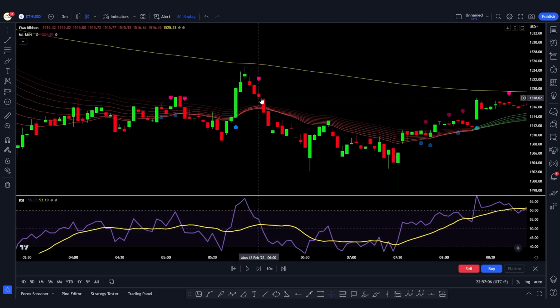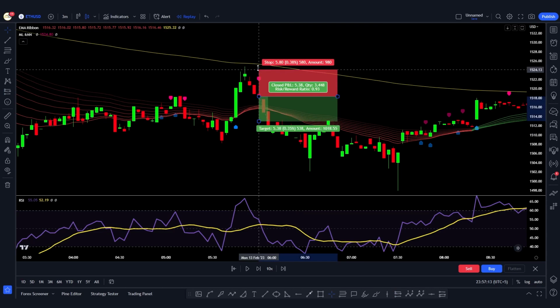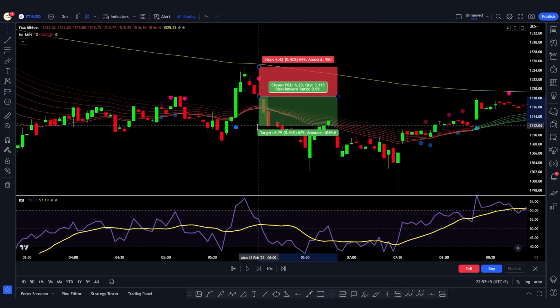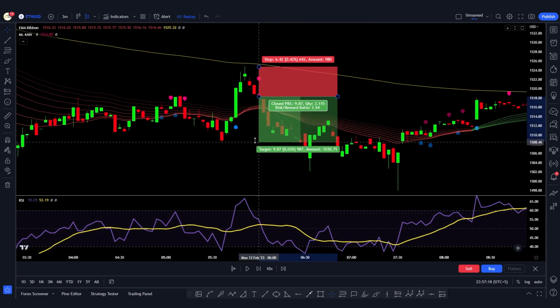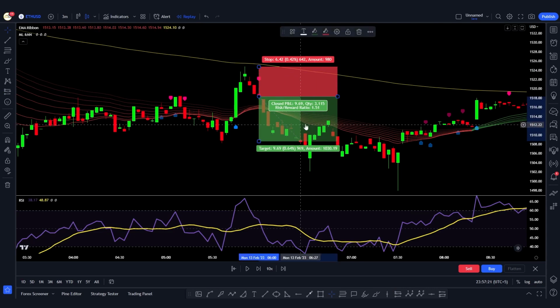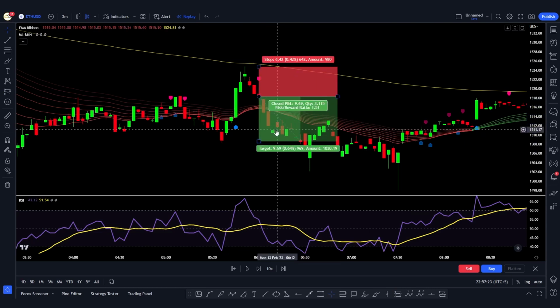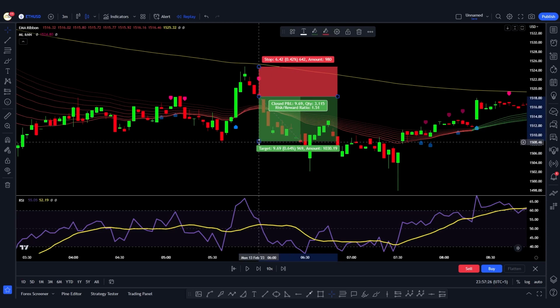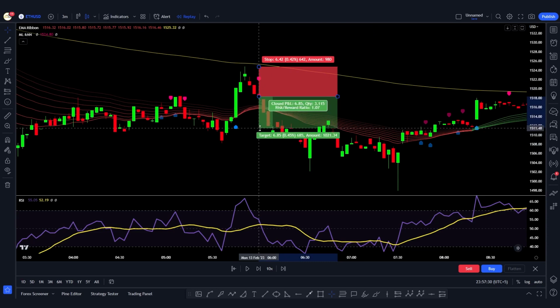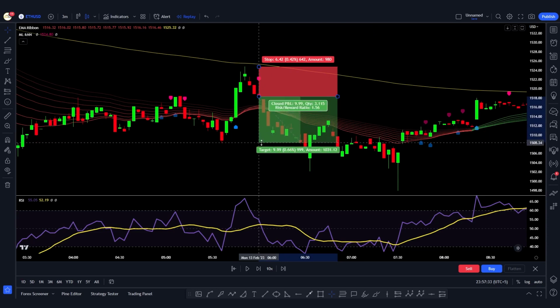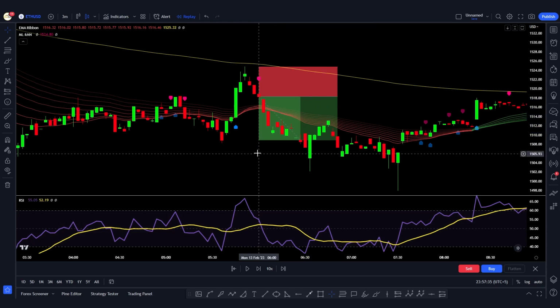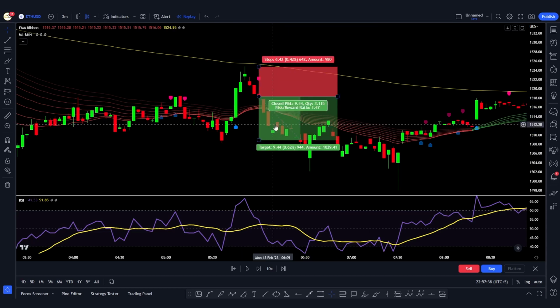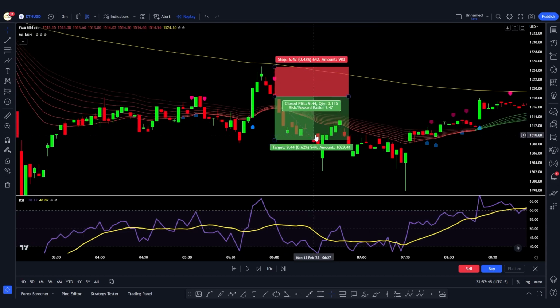So we can go ahead and take a short position at the close of this candle, and we'll be putting our entry at the close of this candle here, and we can put our stop loss at this last swing high. And again, according to our strategy, we'll be risking 2% of our account, and we'll be targeting 1.5 risk to reward ratio, which you can see gets easily met here. And to take more advantage of risk management, you can break even your trade once your 1 risk to reward ratio has been met, and this will allow you to take trades that are in profit without hitting the stop losses, and this does affect your risk management a lot.